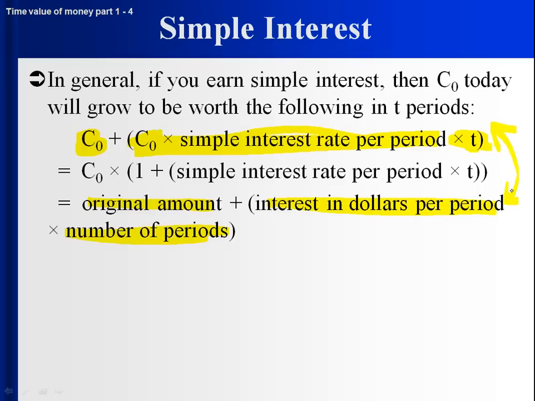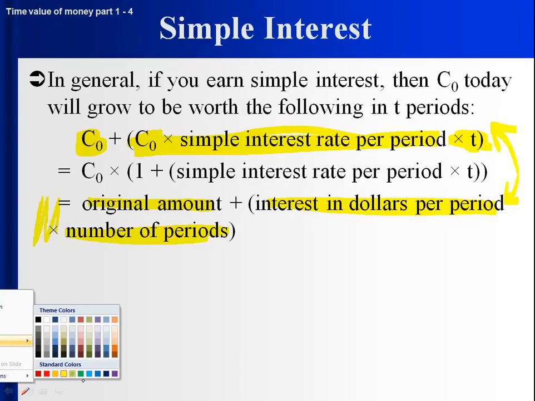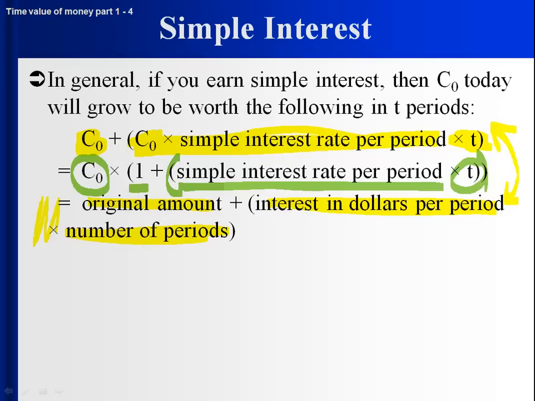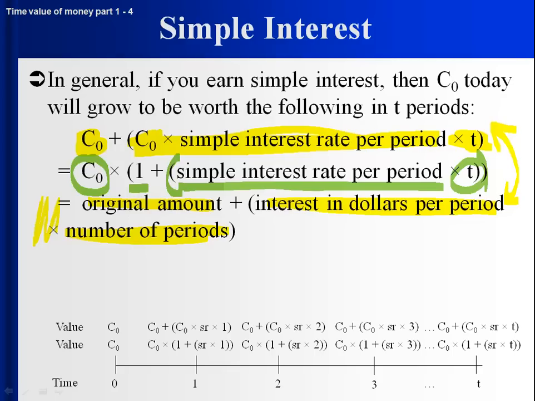Sometimes students see an equation with subscripts and lose sight of what it's capturing. Alternatively, pulling C₀ out in green: you'd have what you started with times (1 + simple interest rate per period × T). In our example that was 6% per year. The expression in parentheses captures how much you would get in interest over a length of time involving multiple periods. At any point in time, you have what you started with plus the interest per period times the number of periods.